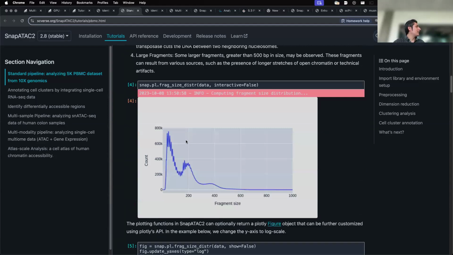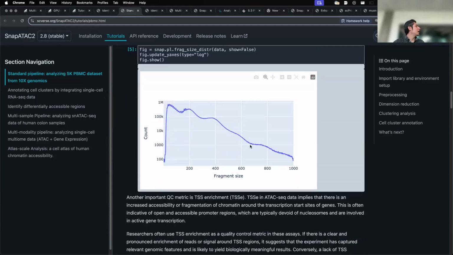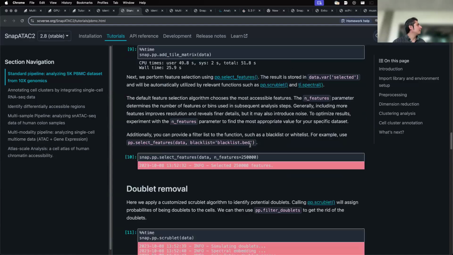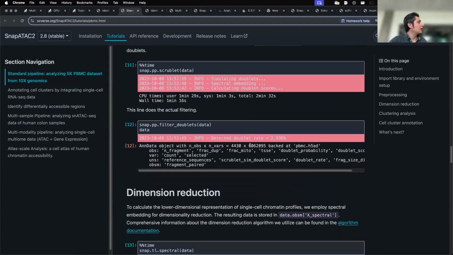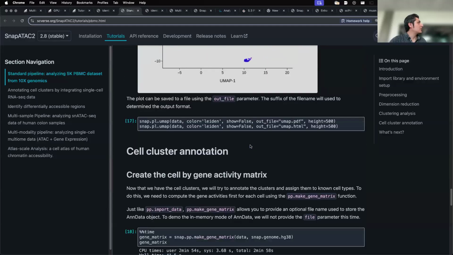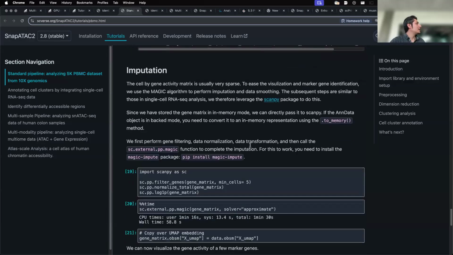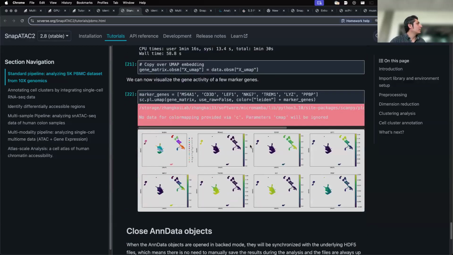This explains something very similar to what I did just a few minutes ago, and shows some of the plots you can generate. It also shows you how to go through some doublet removal, dimensionality reduction, your clustering, and then this imputation process is how you generate your gene activity matrix.